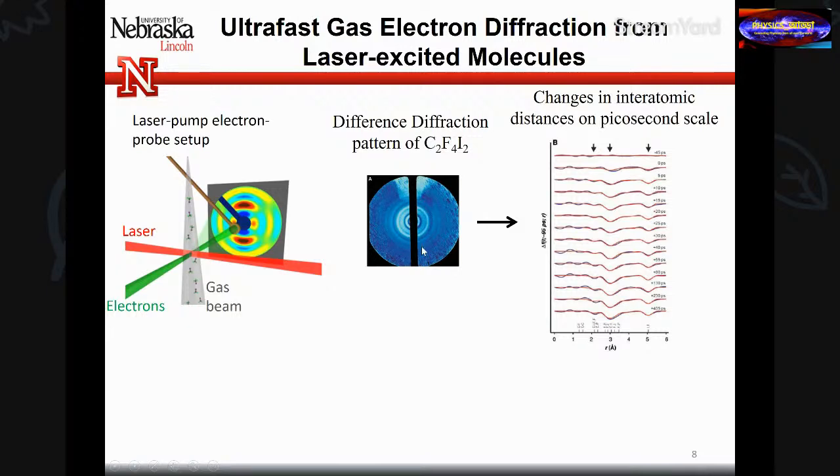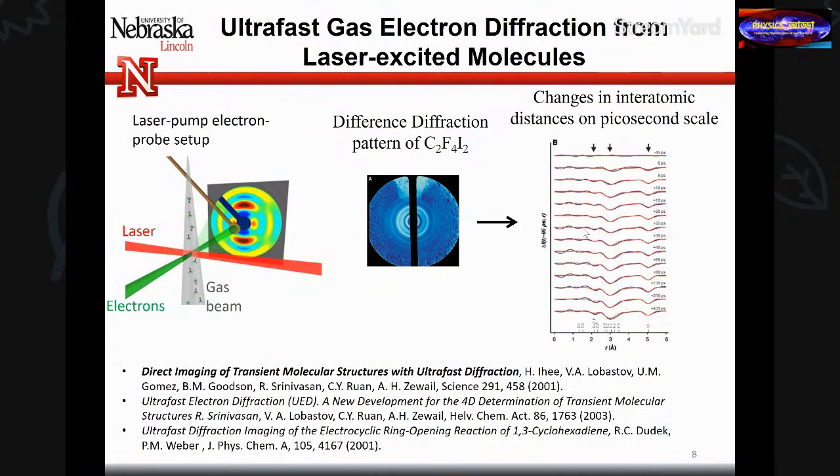In this case, we usually know already what the structure is in the ground state, the static structure, or we can determine it beforehand. We generate these difference patterns, and then we generate this difference pair distribution function. Now we can just look, and for example, if there's a negative part in this pair distribution function, that means that this distance is missing. So something happened in the molecule and there's a missing distance, and if there's a positive region, that means that there's a new distance. And from this, we can try to reconstruct what the changes in the structure of the molecule are.